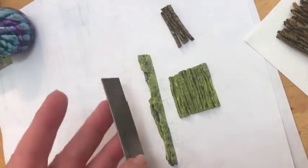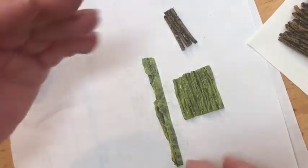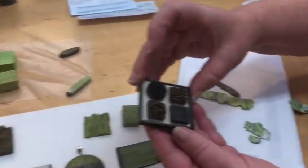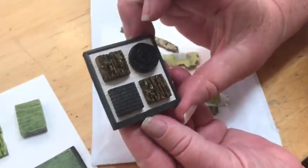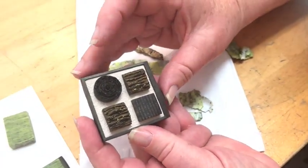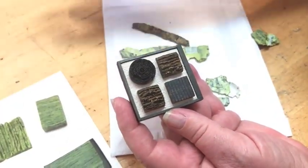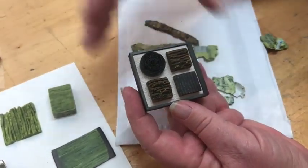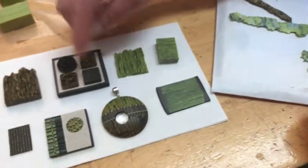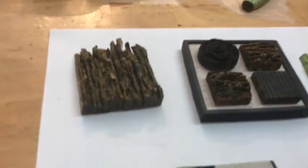Even just the plain version, offsetting it with something else, could be really interesting all by itself. I didn't know what to do with it, so I thought little pieces could be really interesting and made this brooch. The edge treatment is the same thing — because it was semi-dried it peeled, and I spiraled it up. This is condensed — it would have been a full sheet of this.